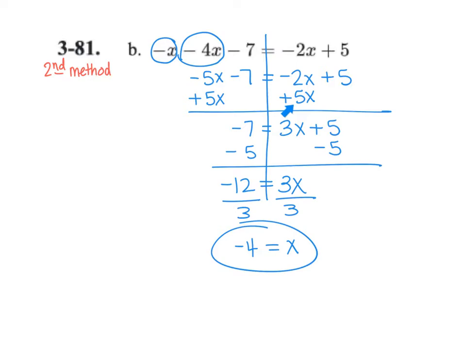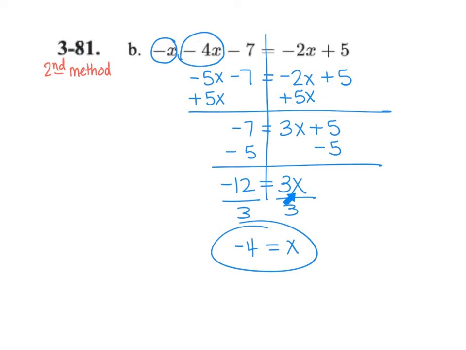So when I add 5x to both sides and remove these zero pairs, now I have 7 negative unit tiles on the left, and now when these 2 positives cancel 2 of the negatives, I'm left with 3 x tiles on the right and 5 unit tiles. Now to get here, I would add 5 negative tiles to both sides so I can have zero pairs here, leaving me with 3x, and then negative 7 and negative 5 leaves me with 12 negative tiles.